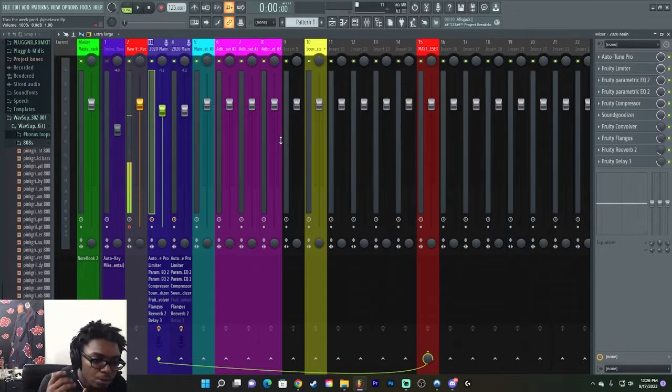But if you do use these presets, you have to understand a lot of them are made for the artist. So if Jace hopped on this preset, it's going to sound like most of his songs, because this is what I'm assuming he would use before. I'm pretty sure he's changed some of it now, but I'm using it as an example.